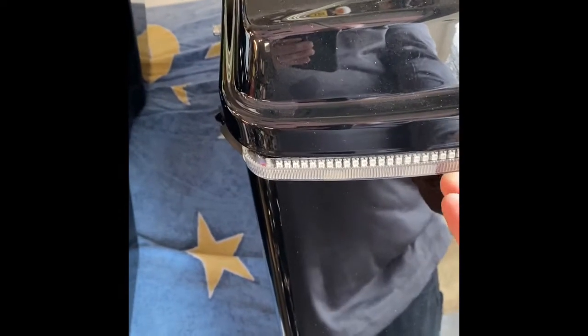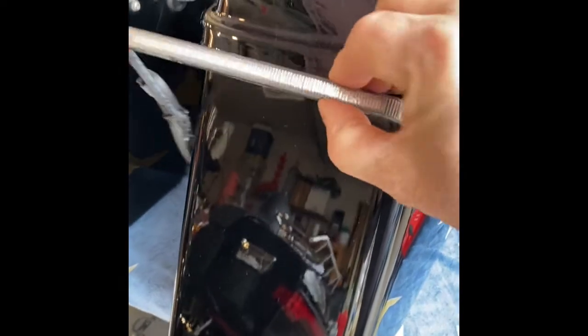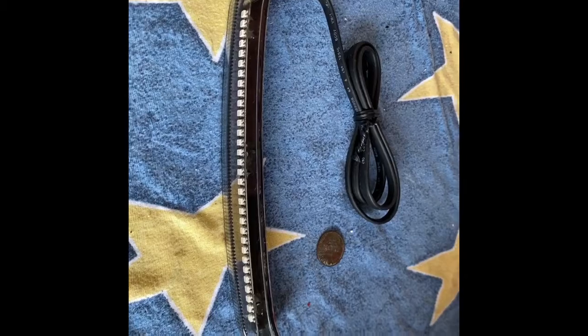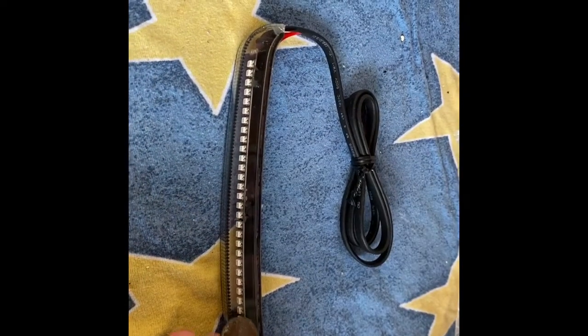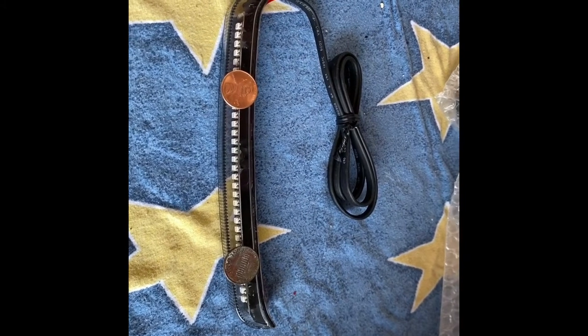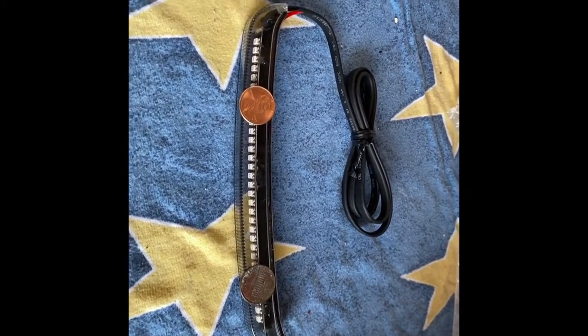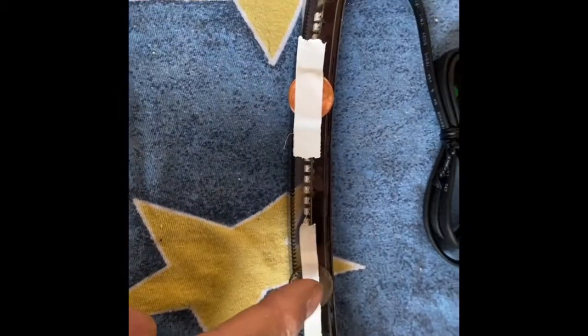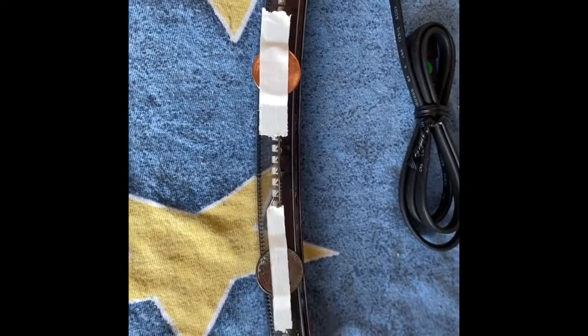The Bag Blades are very thin, and they only go on one way. If you put them on and just hold them up, you'll notice that they only go up. Now I watched another YouTube video putting these on, and I'm going to show you how to try to get that distance right. On the top of the light itself, I'm going to tape a couple of pennies, and that'll make the even spacing that I'm going to need right next to the top of my saddlebag. Once I get the saddlebag all cleaned up and I put this in place, the bag top will rest on these pennies and give me just enough space.